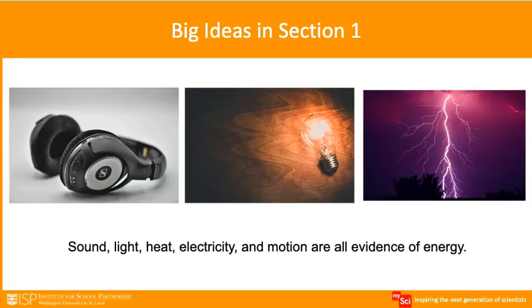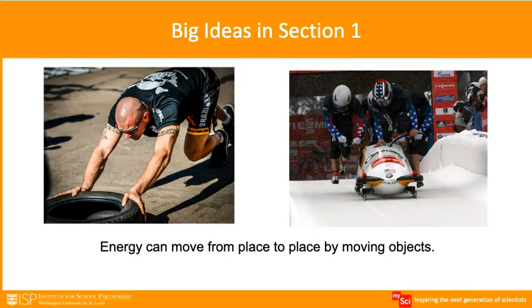Here are some of the content-level big ideas for Section 1 and how students will figure them out. Students identify evidence of energy in their daily life and make the connection that energy makes things happen. They will continue to apply this knowledge to the other sections of this unit. Students then narrow their discussion on energy, focusing on how motion is evidence of energy and how the amount of energy put into a system affects the energy output of the same system.